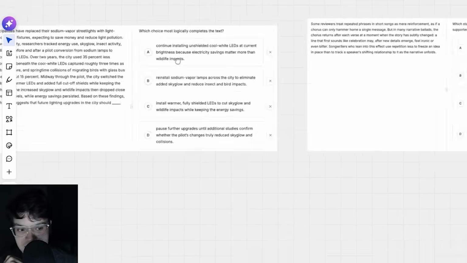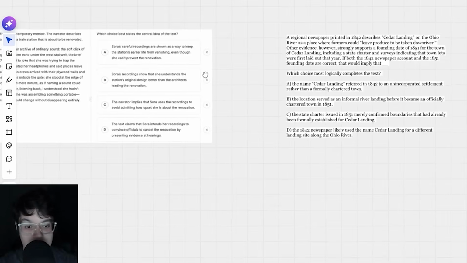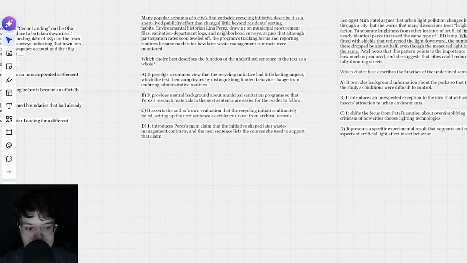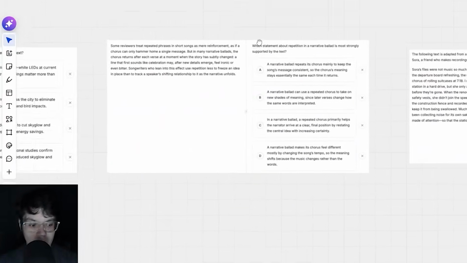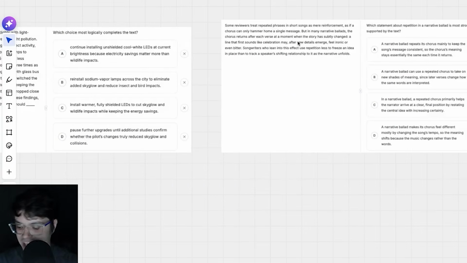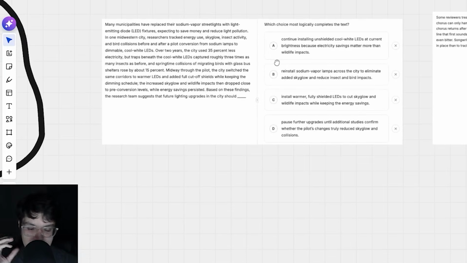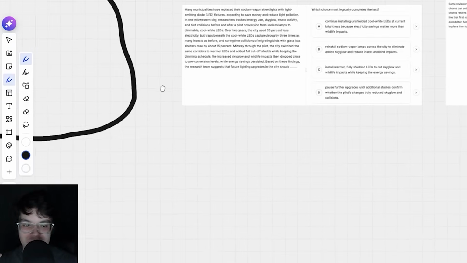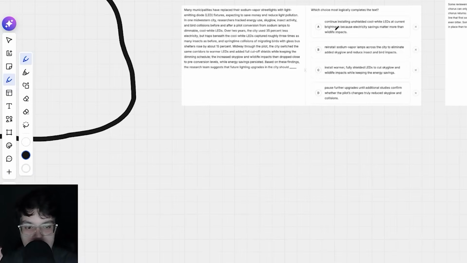You have questions like this, where with all the stuff you have to read, you have to decipher, you have to infer different things about this text and figure out what is the correct answer based off of that. I will definitely admit that they are very hard, and I definitely struggle with them a lot more than any other question type. But I think they are a lot simpler than you may initially expect. Not to say that they're easy, because simple and easy are definitely different things, but they're simpler in terms of what you have to do and how to improve in them. You see, a lot of people think that there's some kind of big technique as to how to select the right answer.